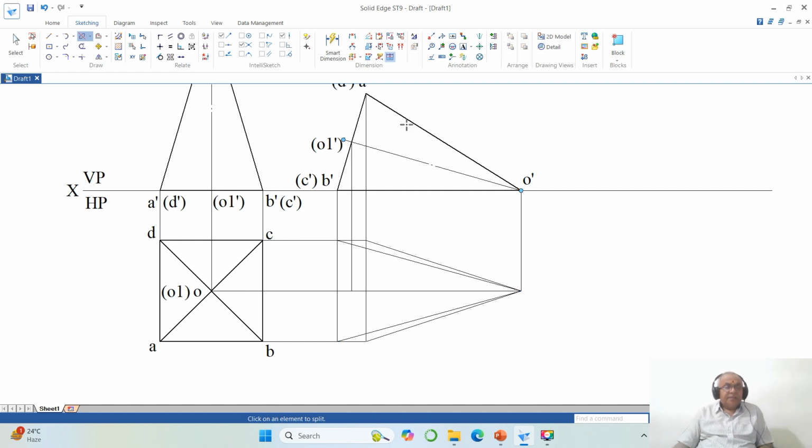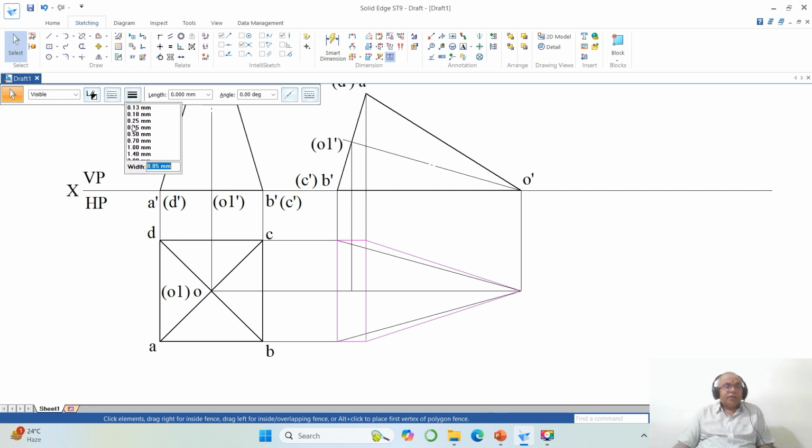Now we are going to apply the condition of visibility. So what I need, all the exterior edges of the boundaries of the solids are visible. The surface near to the observer is visible. So obviously this will go to become visible. Now I need to name them. I will make it 0.5.